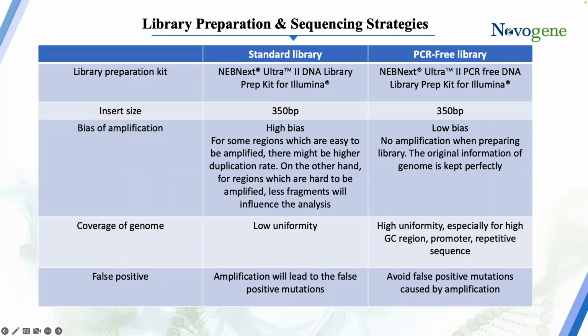So this will lead to a low uniformity of coverage when you go and align these reads to your reference later, right? Sometimes if you do this without a PCR-free library, you'll have some areas with way more coverage than you might have anticipated, and some with way less or none compared to what you were targeting, right?